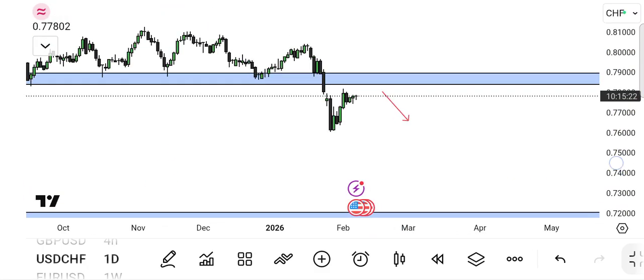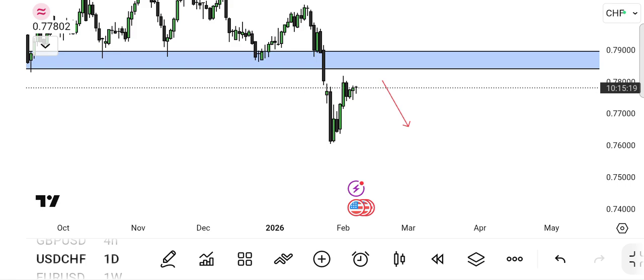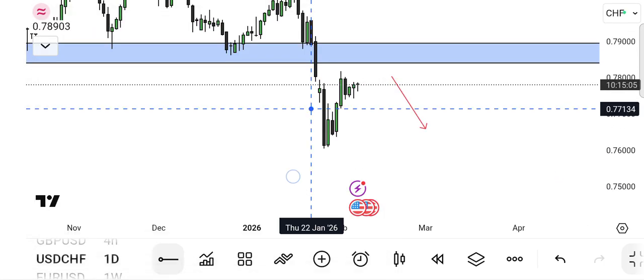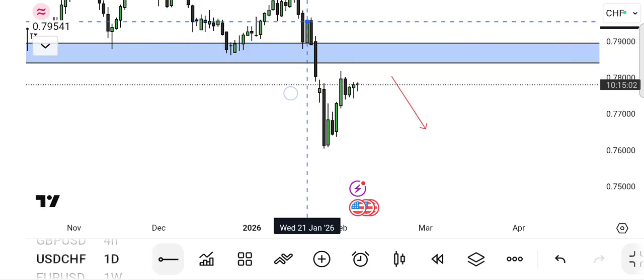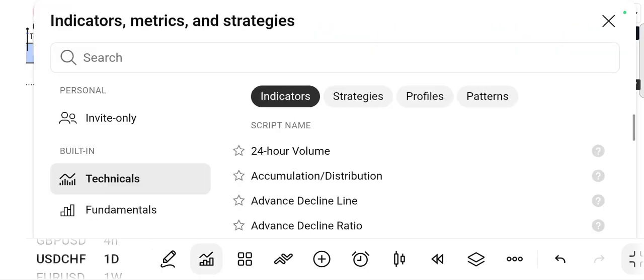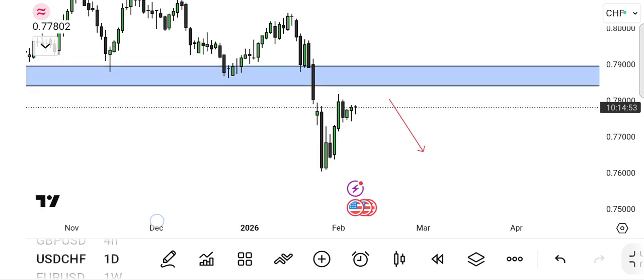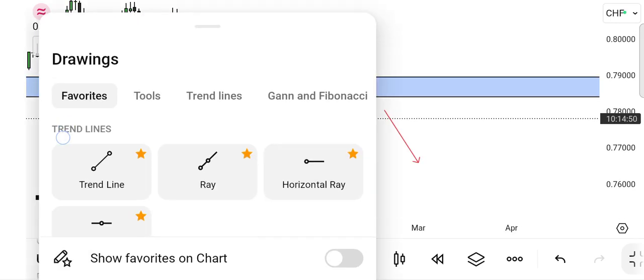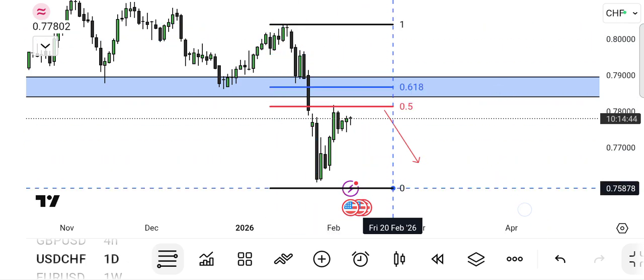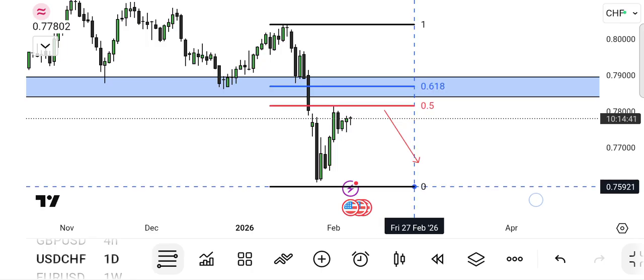Now, since we saw that, we're going to the 4-hour time frame. The 4-hour time frame is where we usually wait and see what the market may likely do. I could also see this green candle in the middle of these two black candles. Seeing that, it's trying to tell me the market may likely pull back to that same side, but let me use Fibonacci because I don't use that. I will try using Fibonacci to check what I'm seeing very well.